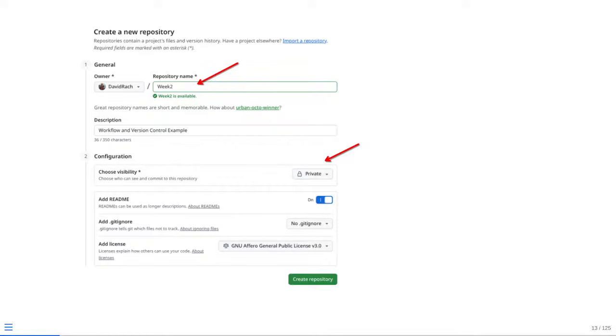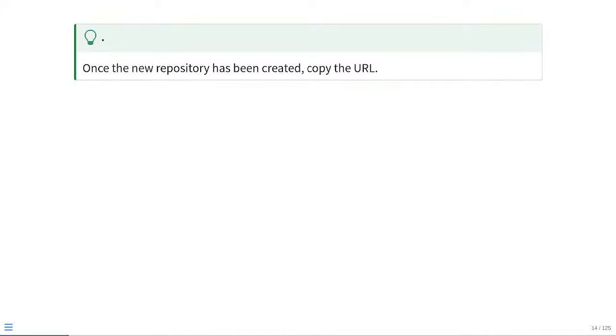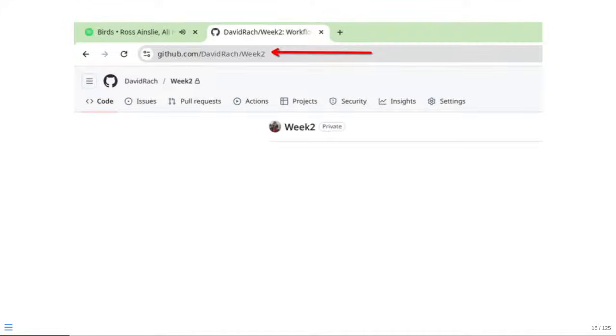In this case, because this is going to be one of your own repositories, it doesn't matter whether you want to add a README file, a git ignore file, or a license. We'll talk about those more in the context of a public repository. Once you have created your new repository, the first thing you need to do is copy the URL. If you're in GitHub, it'll pop up that new repository window.